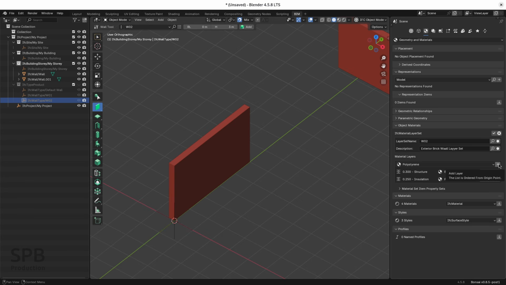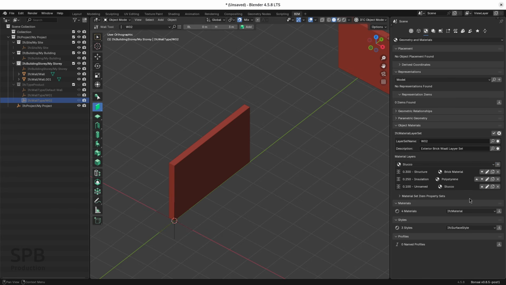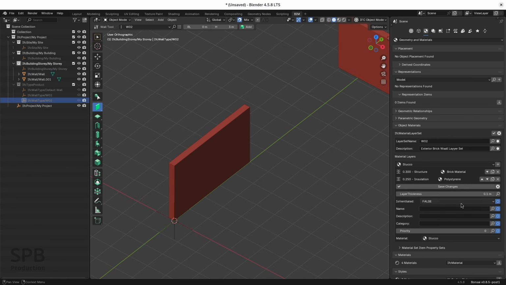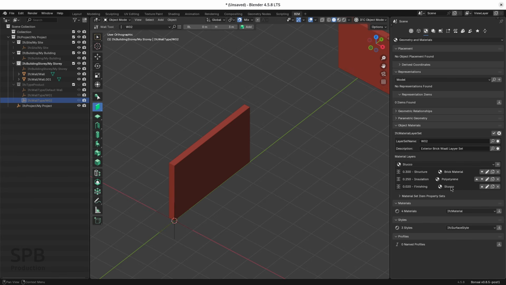Now I will add the Stucco layer. So it's added here. So again, I will edit it. And first I will change the thickness to 0.02 meters. And the name is finishing. And it's Stucco, so that's correct. So I will save changes.